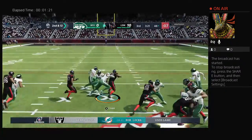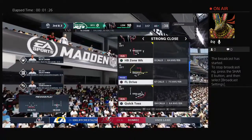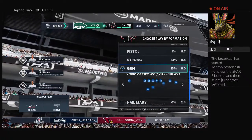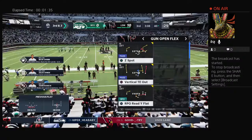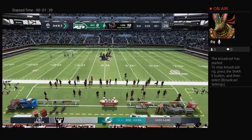And again, it's Chubb. A nice job there as he rumbles for 9, and it'll be back to a 3rd and 3. Well, you certainly have to give a little credit here because they're playing this game now at their pace. This is ball control football, sustained runs, taking their time, and making it work.